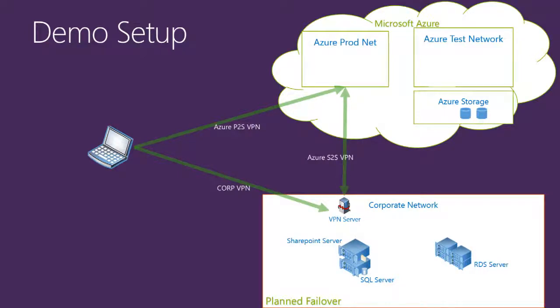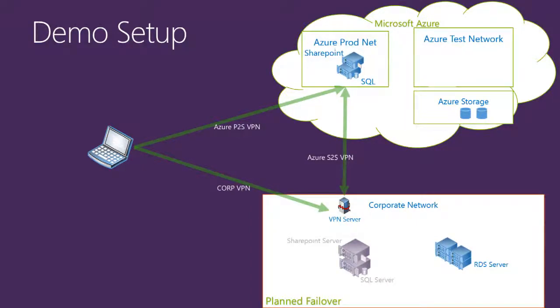When you do a planned failover, you see the SharePoint and SQL have gone gray. That means they're shut down as part of a planned failover. And then at the top, in the prod network, you would have seen SharePoint and SQL have come up. What we did is we shut down the VMs here, send the delta over. So this is zero data loss. With planned failovers, there is zero data loss. You do not lose any data, and the virtual machines are brought up there.